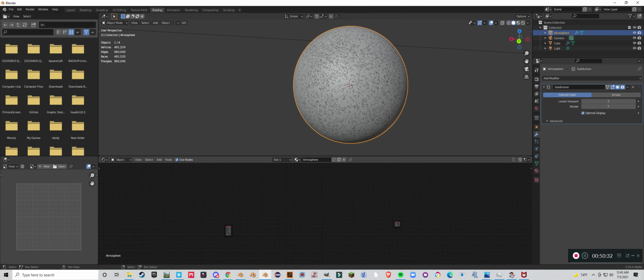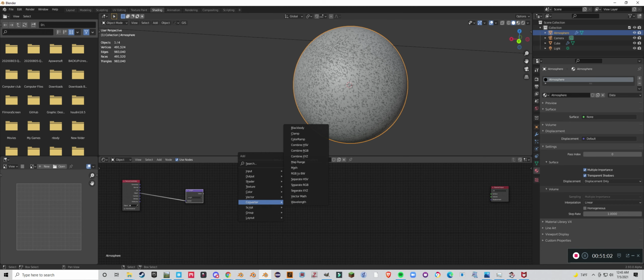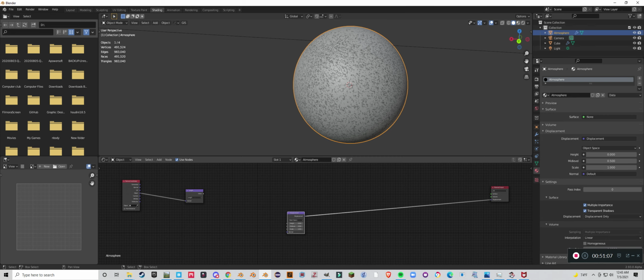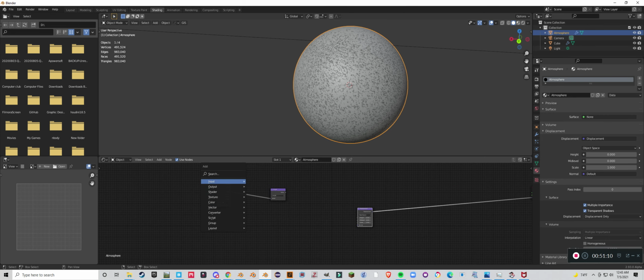I might actually just end up not using it because the lava itself might just look better without it. Although I'm planning on using it. Alright, so I'm going to keep that texture coordinate. Converter, vector math, length. Oh, not distance, length. Okay. Oh, by the way, we need to add in a displacement. Vector displacement, mid-level 0, scale 1, add in a value.